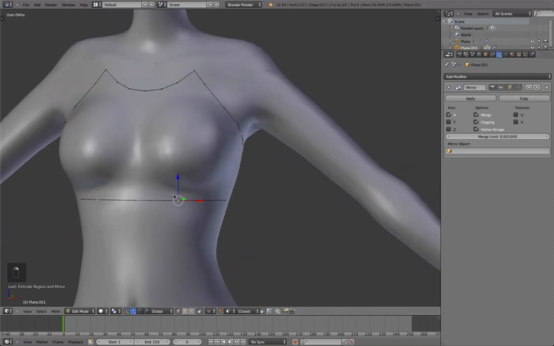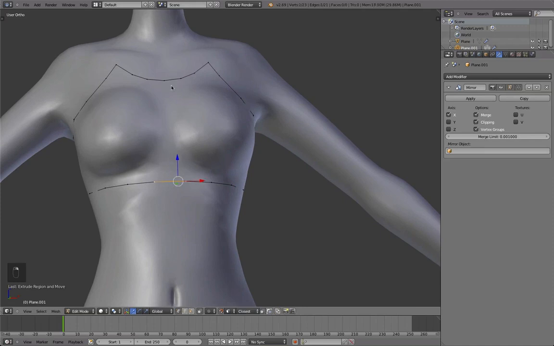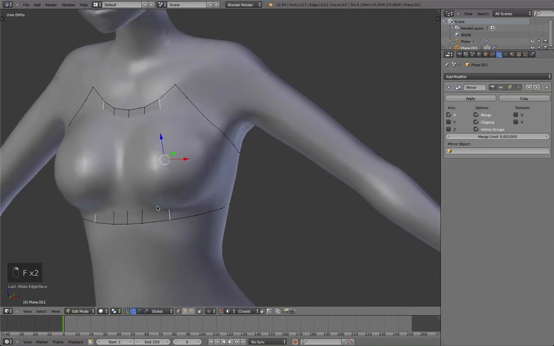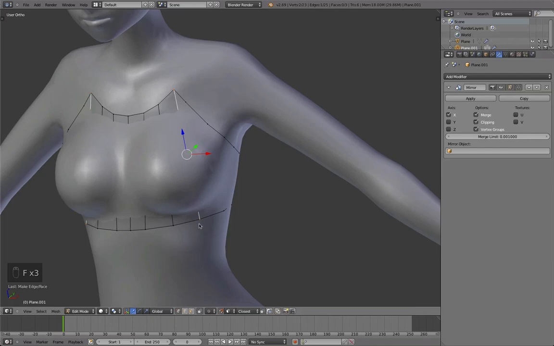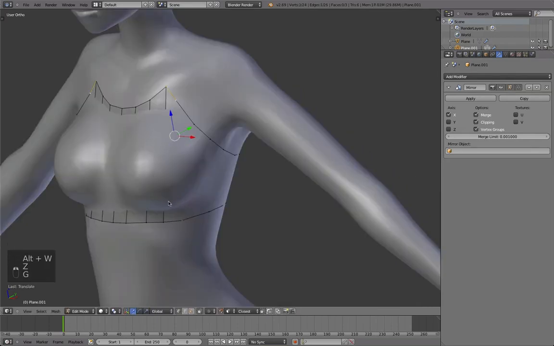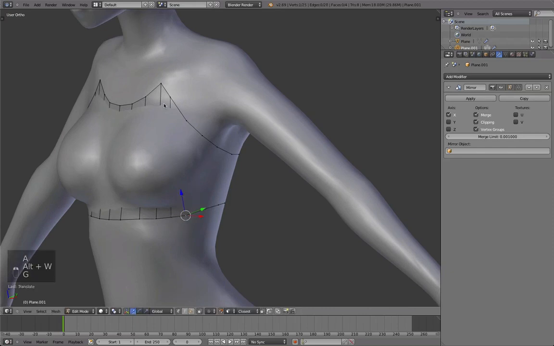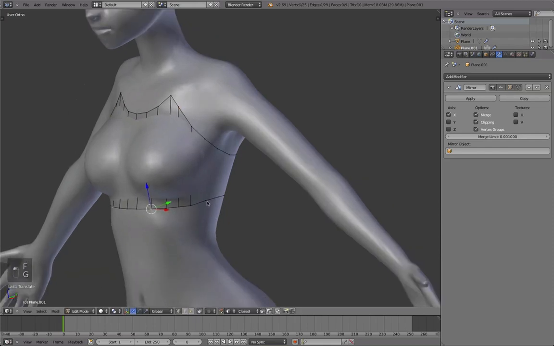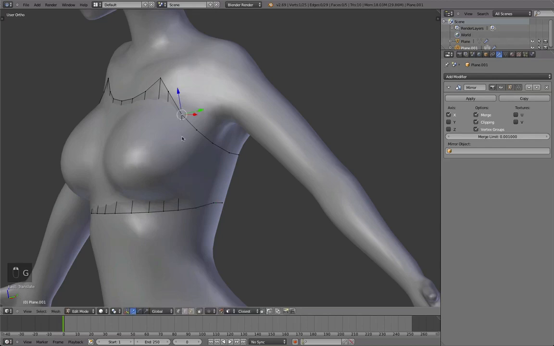So let's see, where do we want to add more? Let's just start by connecting some of these. And while we do that, we want to make sure that these upper ones really connect to where they're supposed to connect to. At this point, I'm really not going to worry much about topology. I'll just do the most simple topology for this part possible. So it's simply just two loops connected with each other. Now we should have about 12 vertices down here and 13 up there, because I added two already.